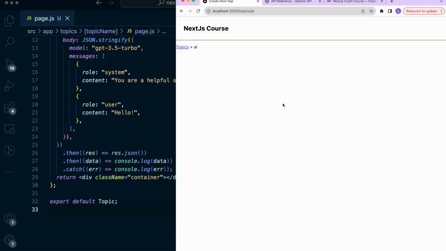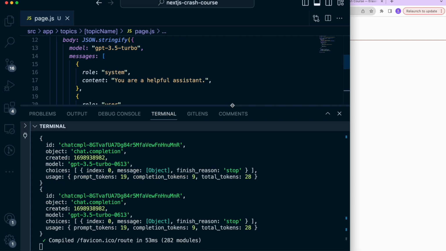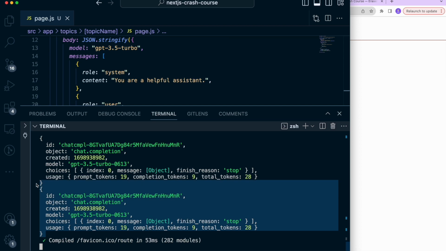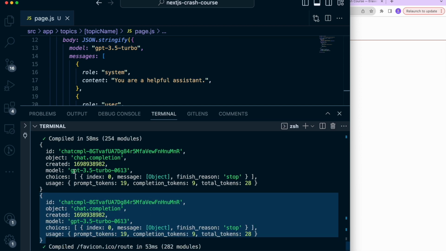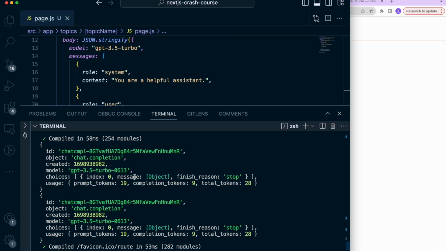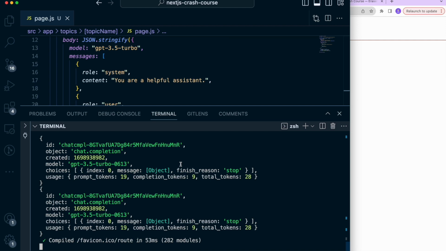Now if we go here, open the terminal, we do see that we got back a data item, so chat completion, model, and then it gave us some choices, some message, etc. So the request was successful, otherwise it would not return the data back.